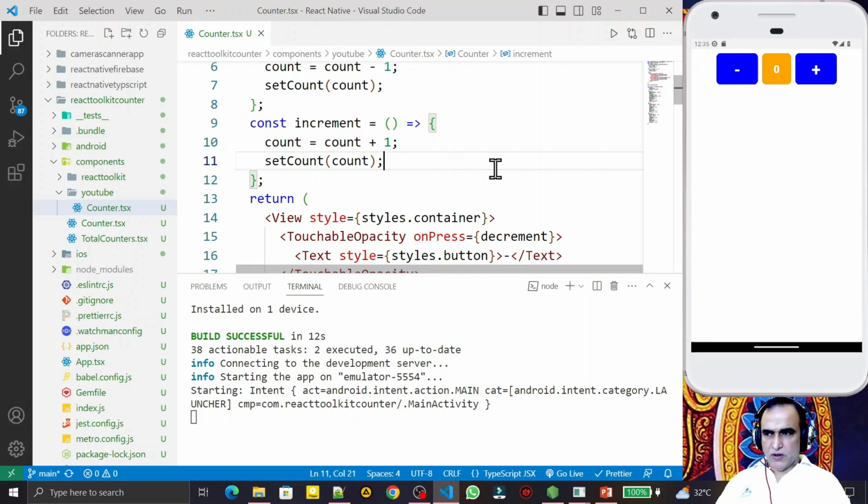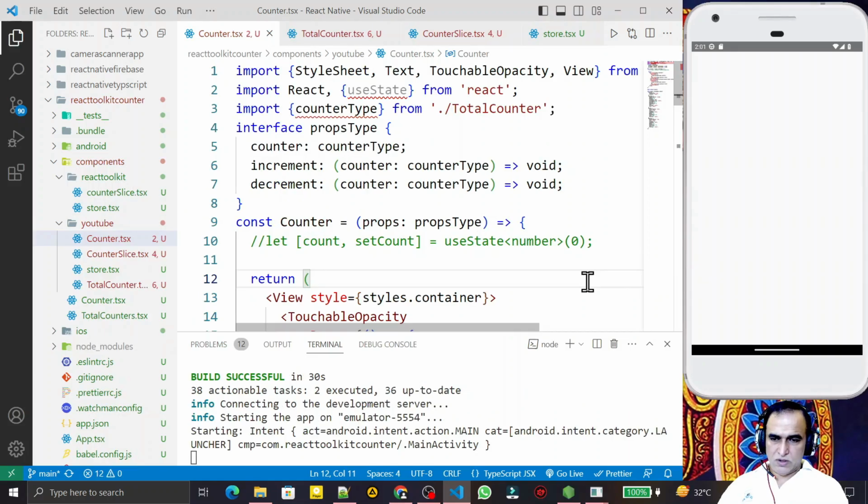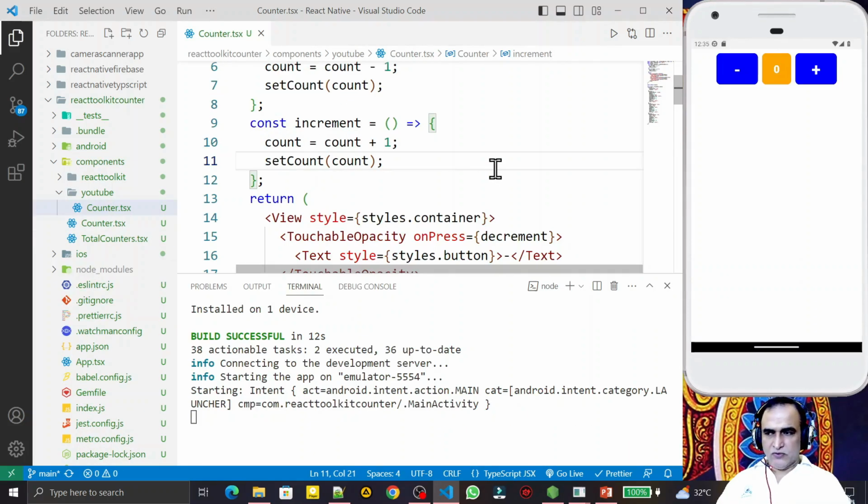From this video I am starting a new project. It's called the Counter project. The Counter project is very famous in React. We understand so many concepts by using this counter application. Because everybody knows the counter project, I am taking it to understand the Redux Toolkit also, and in place of React I am using React Native. So in React Native I am going to implement the latest Redux Toolkit.